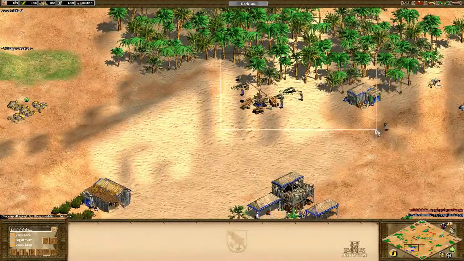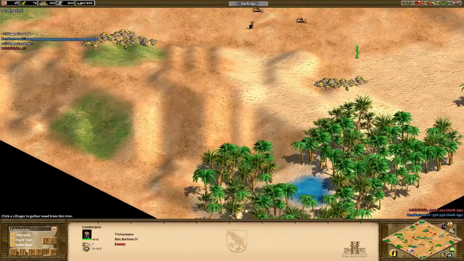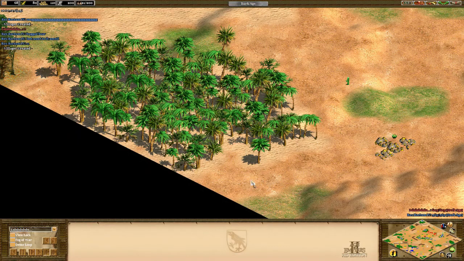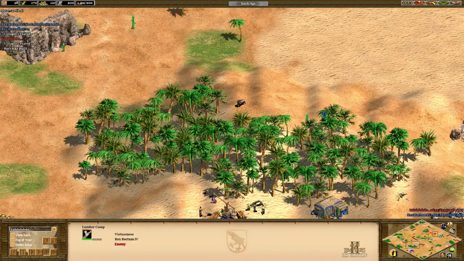He's got this one wood line, which is very, very good, actually. But again, he doesn't have another close good wood line. The second good wood line would be this one if you look at the mini map. And this is another one he has, actually. So you can put a lumber camp over there, and that is also a very good wood line. So yes, that is his map.